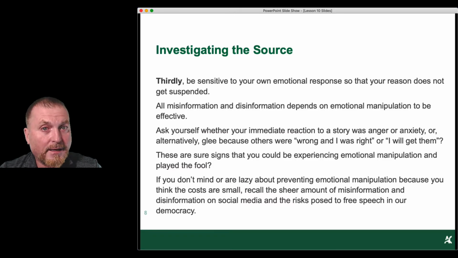I mean, we can take a lot of power into our own hands, all right? Thirdly, be sensitive to your own emotional response when you read something. This is the game that spreaders of disinformation and misinformation try to recruit you into, right? They try to play to your emotions. They try to get you to knee-jerk react to a clickbait heading or something like that, to recirculate it to all your friends on Facebook or on LinkedIn or on Twitter or whatever, right? Because they hooked you with an emotional line that in fact turns out later on to be completely untrue.